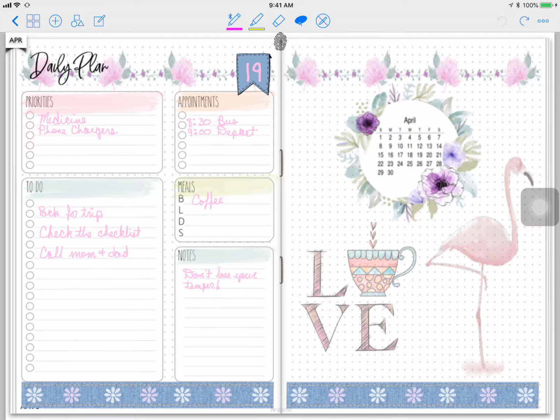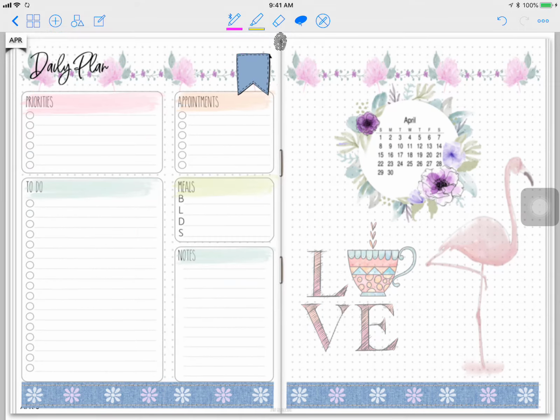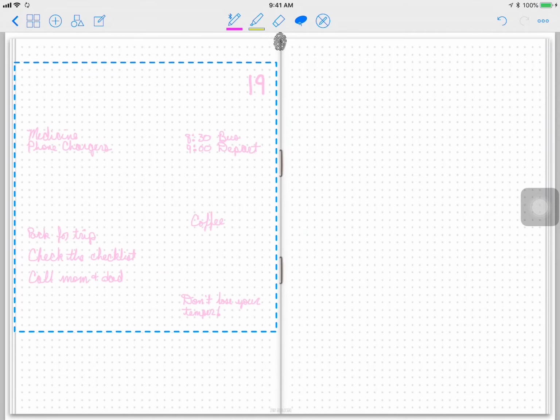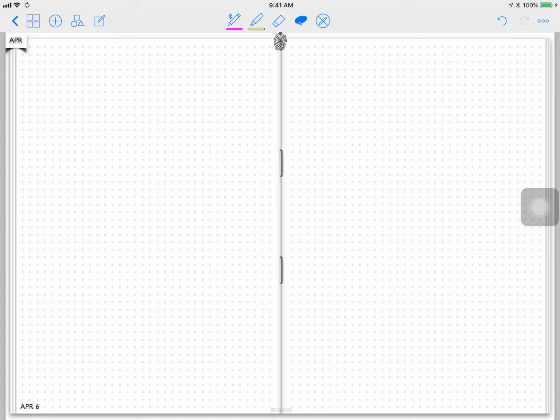So first, this is the planner I actually use, so I don't want to lose my notes here, so I'm going to click my lasso tool. I'm going to select handwriting only, and I'm going to cut and paste these handwritten notes into a blank page just so I don't lose what I already had. Okay, so now I'm going to click the three dots at the right, clear the page, and we're going to start from scratch.